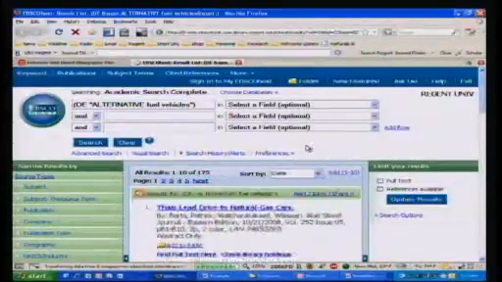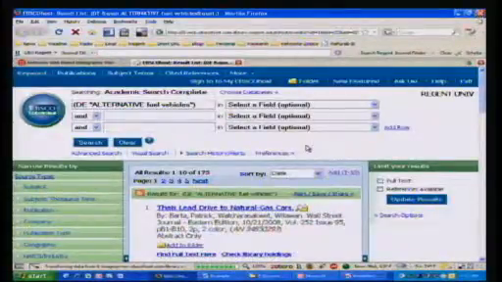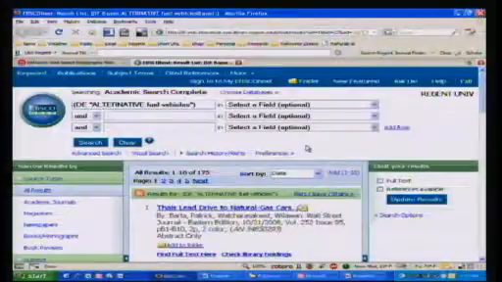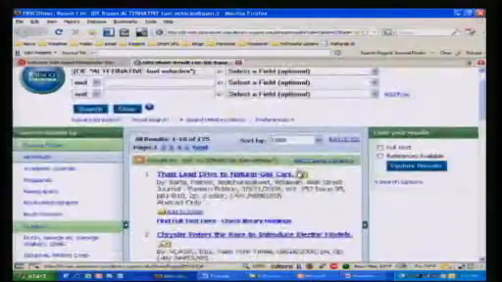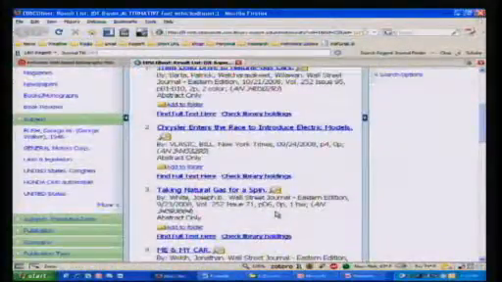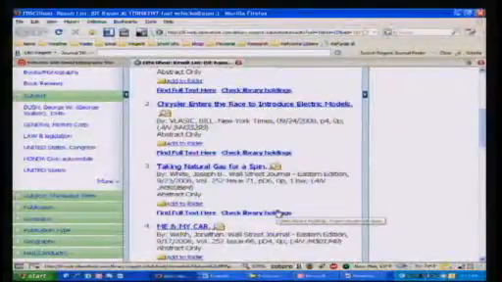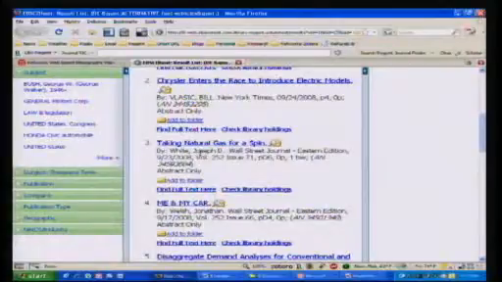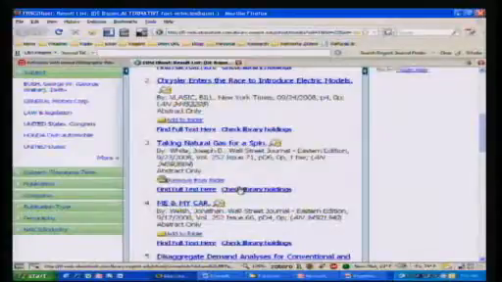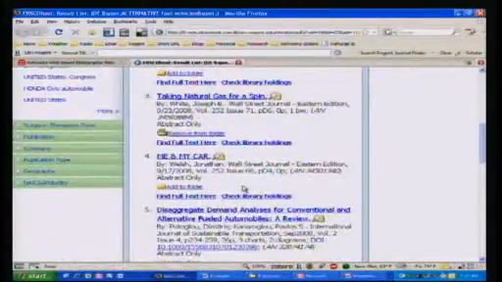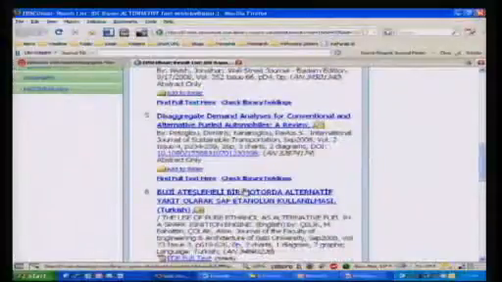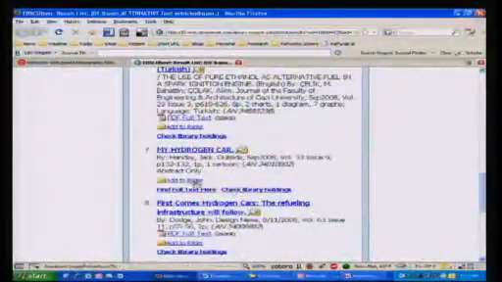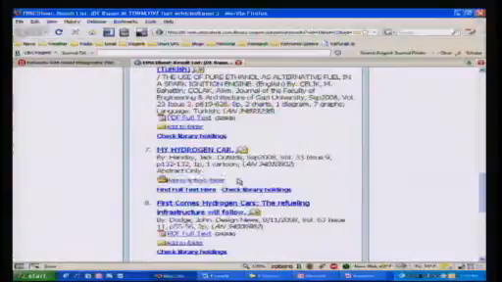I've got 175 articles coming up in Academic Search Complete. This is a very general, a very powerful full-text database in the EBSCO suite. And if you scroll down here, you'll see several article citations here. And one of the things I can do is I can either add these articles individually or as a group here. Let's say find Article 3 here, maybe from the Wall Street Journal. Article title, Taking Natural Gas for a Spin, as a potentially helpful article. Here's one on a hydrogen car. I'll just add that to my folder.